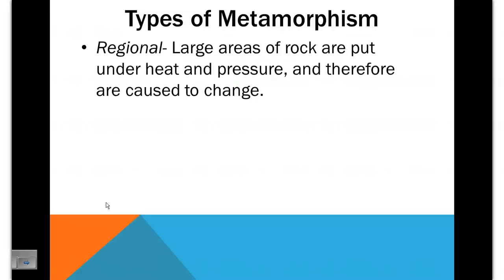Metamorphism can happen in two different ways. One is regional. This is a large scale metamorphic event, like when an entire mountain chain is pushing down on the rocks below it. This causes a large area of metamorphic rock and often causes the hardest types of metamorphic rock like gneiss.